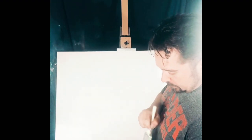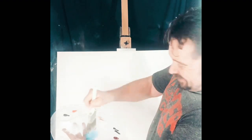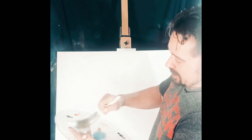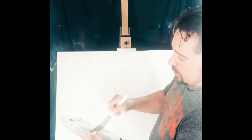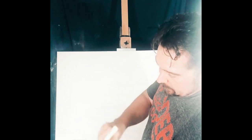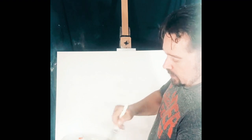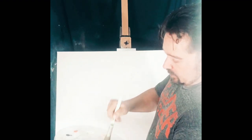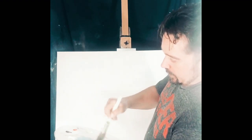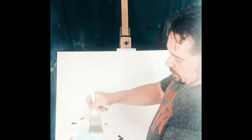I thought maybe I'd get a little Prussian blue and some white. Put quite a bit on your brush here, and you may have to conserve some space on the palette for some other colors. But anyways, we're just going to mix some color onto the brush, tap it in real good, and get plenty of white on there. Plenty of color on the brush with that blue color.